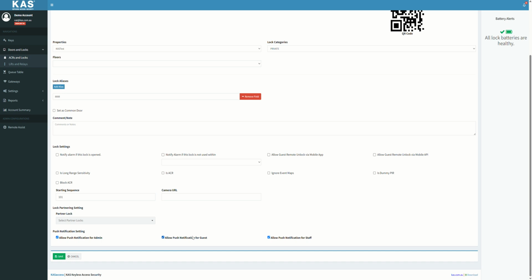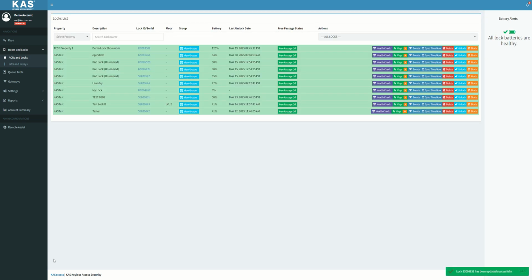So if I create a PIN code 1234 for a guest user, and that guest user logs into the mobile app using their identifier for the login, then whenever their PIN code 1234 is used on the lock, in this scenario a notification will go through to the system admin, through to the guest, and through to any of the staff accounts that we have that are logged into the mobile phone app. So once you've set up these options as you see fit, hit the save button.